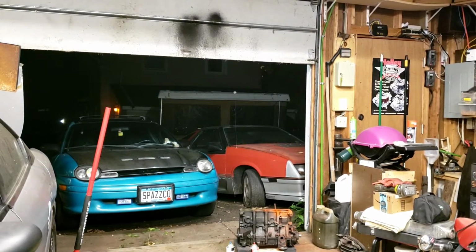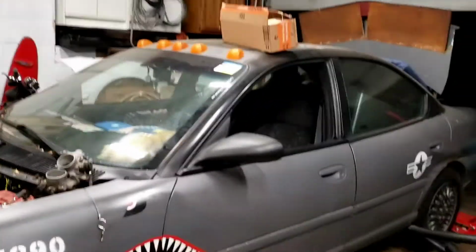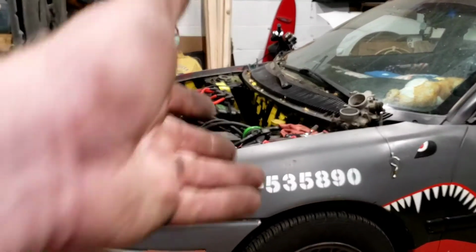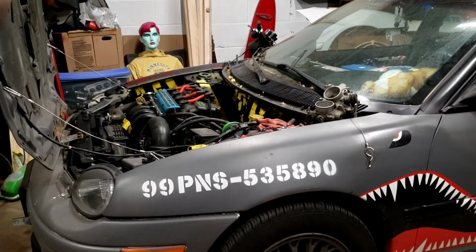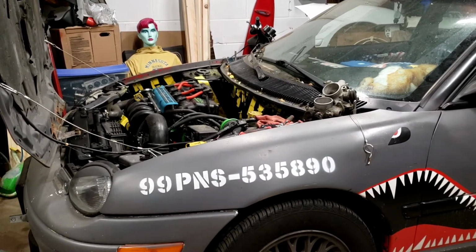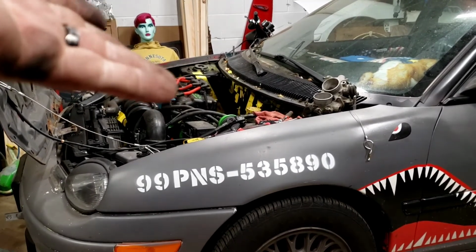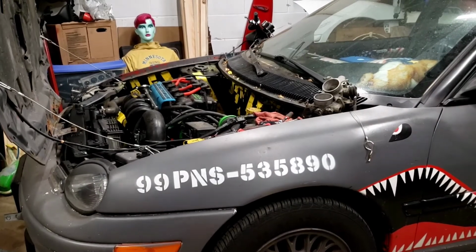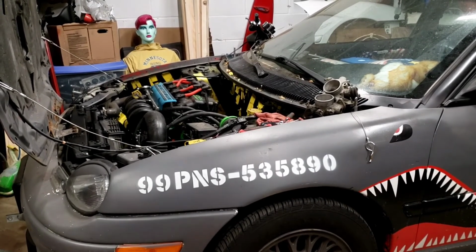But hopefully some of this was helpful and maybe useful. A few simple little bolt-on mods, and you can get these things to breathe a little bit better and give you a little more oomph, which is exactly what I was hoping for with this car. This particular car, at the last video after I destroyed the previous engine, I now have a dual overhead cam block, which has different pistons than the single cam, and I slapped the single cam head on, so that actually bumps up the compression a bit. I also have a Magnum camshaft from a 2001 Neon RT. I have a little Pacesetter header, not very much, and basically straight exhaust after that. So it's got just a few very little things to give it a little kick in the pants. And my first test drive, it felt pretty damn good.